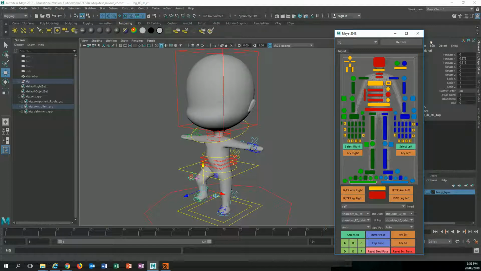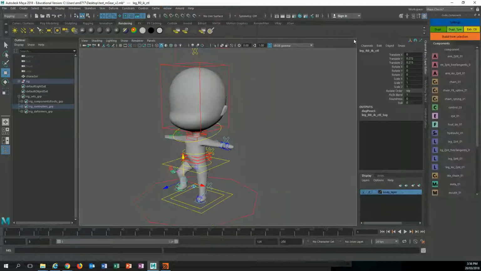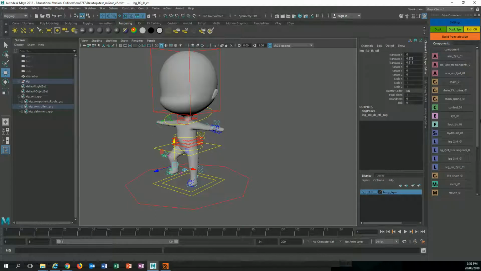There's also a very useful piece called Chain, in the mGear Guides UI. This is an interactive rig.